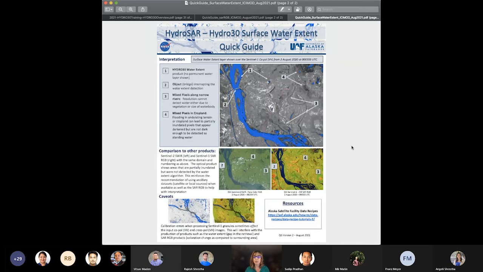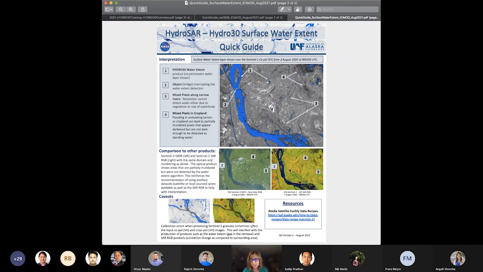And hopefully you're seeing the back page of the quick guide. Again, these images should look familiar to you because we just went over them with the training that Franz just gave, trying to show areas where, as a reminder, why am I not seeing a water extent in this particular area? Trying to understand where you can compare to your optical data. This happens to be a shortwave infrared RGB composite from Sentinel-2.